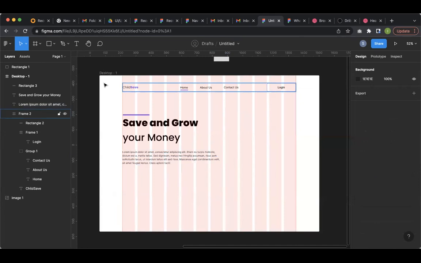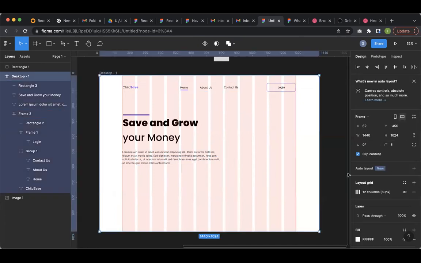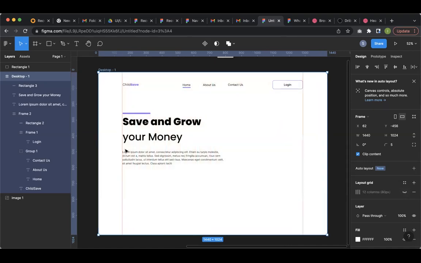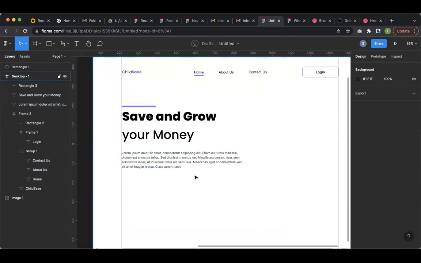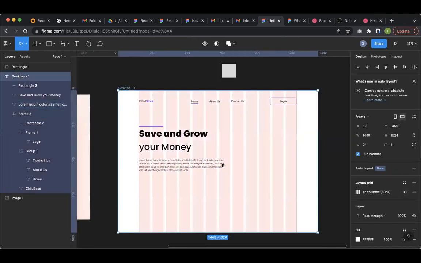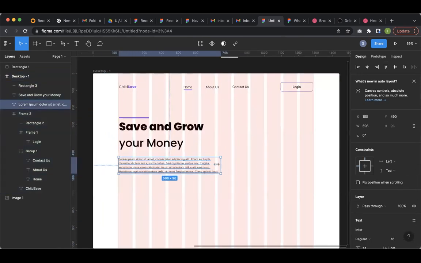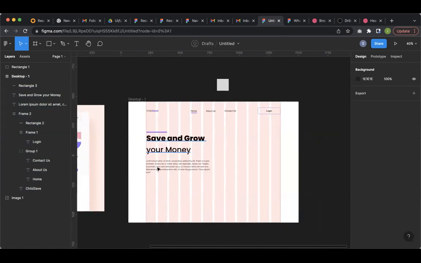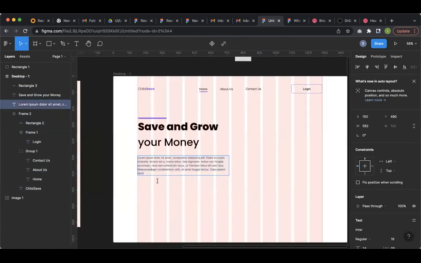Right? Let's take away this grid. When you click on desktop, you can see the grid section. And turn it off. Beautiful. Let me turn off the grid. Let's follow the grid. Let's stop maybe here. This is one of the things that the grid can help out with. Let's do this.